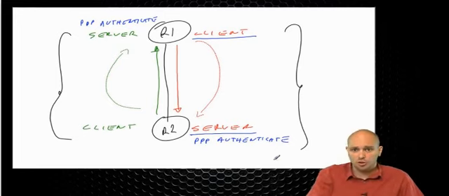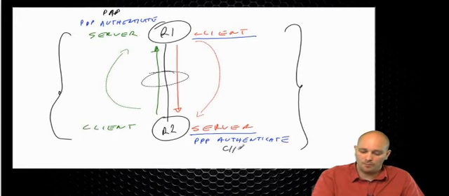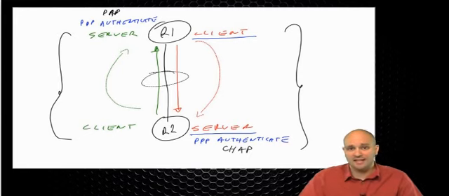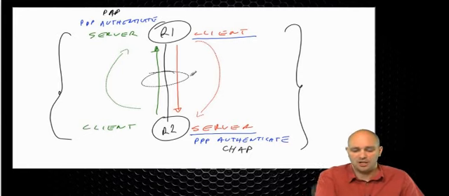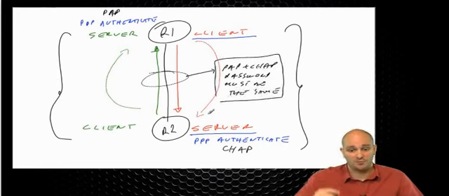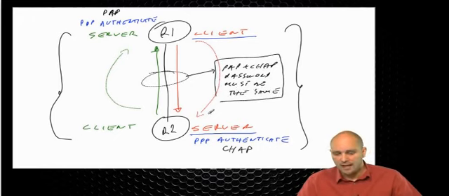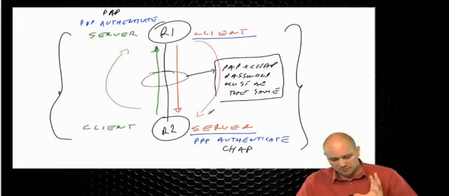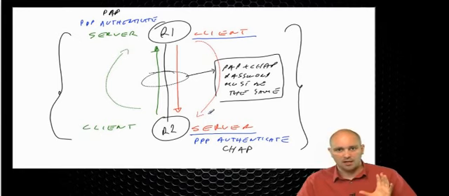And the relationship is, if for example here we are running PAP and here we are running CHAP, or the other way around, the passwords need to match. So if you are running PAP and CHAP, the password must be the same. Any other combination, it's okay to have a different password for the green authentication and a different password for the red authentication. So this is just one of those caveats that you need to be on the lookout for.